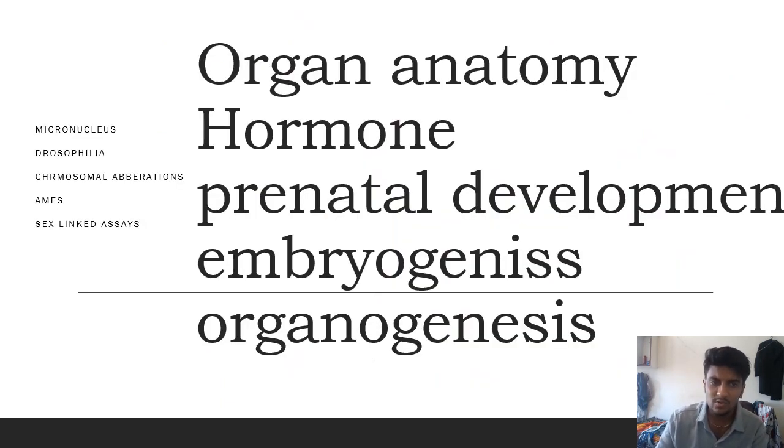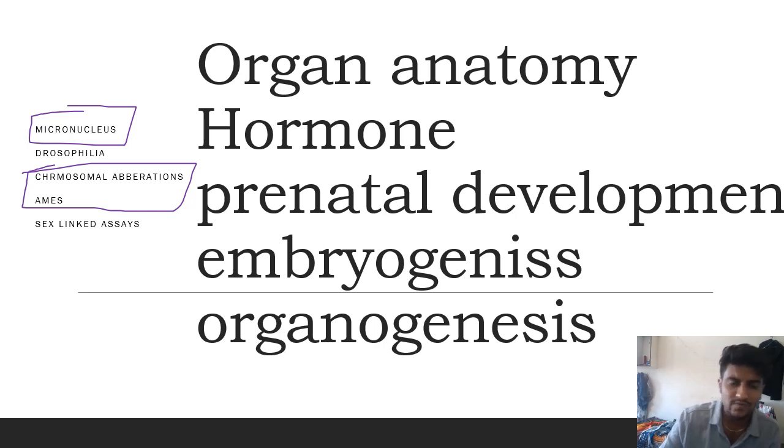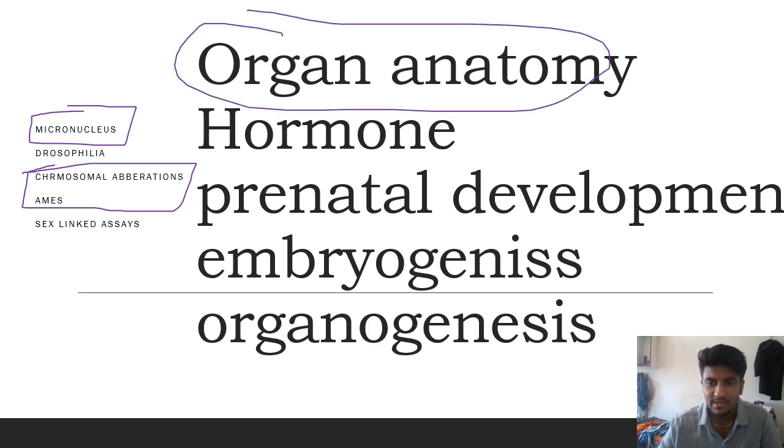So what all things can you do? You can perform micronucleus test, then you can perform chromosomal aberration test, Ames test for carcinogenicity, then there is a mouse spot test, Drosophila sex linked test, and all these tests are being used. Sex linked assays are there, like organ motility, organ size, organ weight, and organ number that you find. Morphogenesis, organogenesis, all those things you check. Embryogenesis. Then we have organ anatomy. You check the anatomy, whether there is any change in the seminiferous tubules, uterus, fallopian tubes, hormonal production.